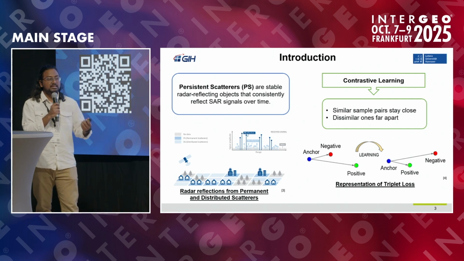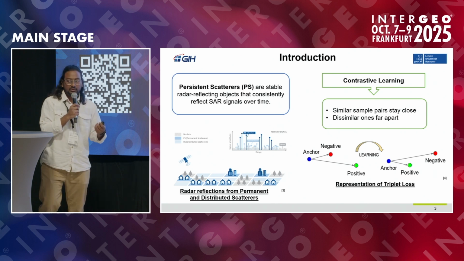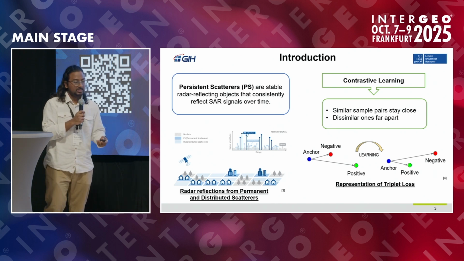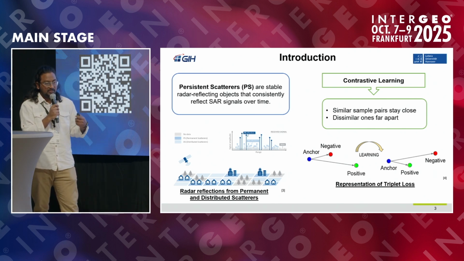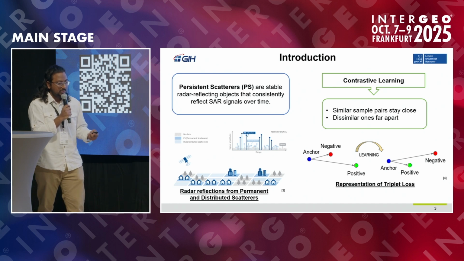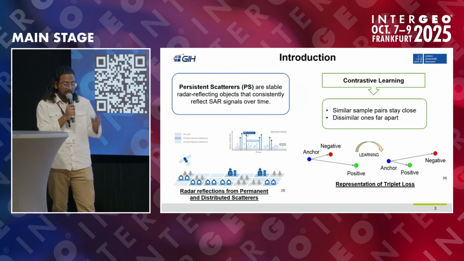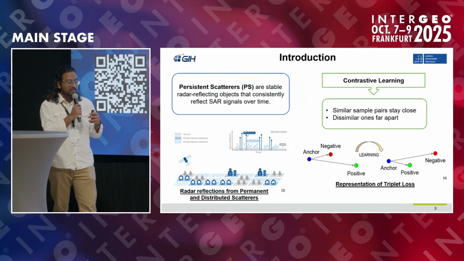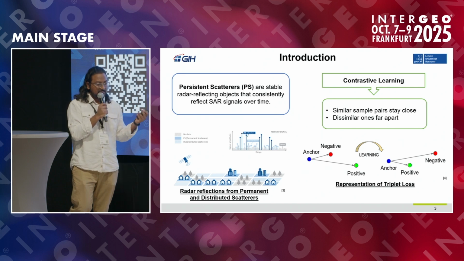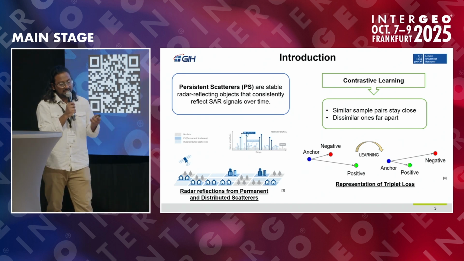Okay, how does self-supervised learning work? Because we don't give it any labeled data points, how does it learn? There are a few techniques for the self-supervised learning model to learn. One of the techniques is called contrastive learning, where the core idea is to make the similar pairs closer together, and the negative or dissimilar pairs far apart in the latent space.